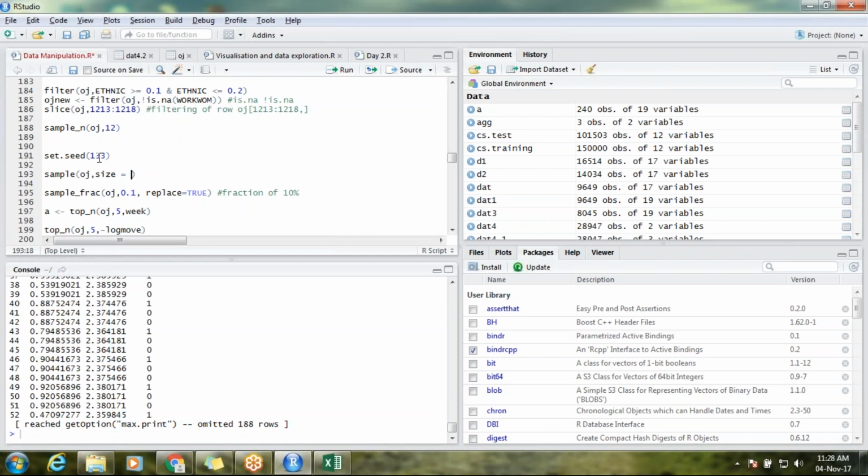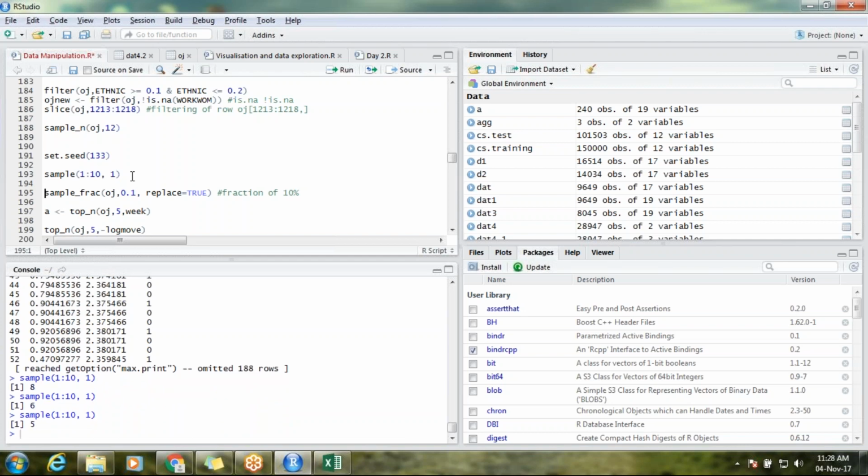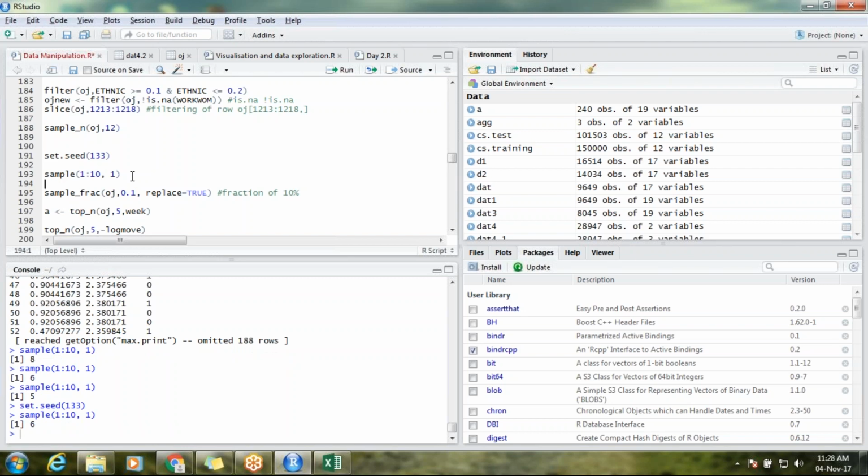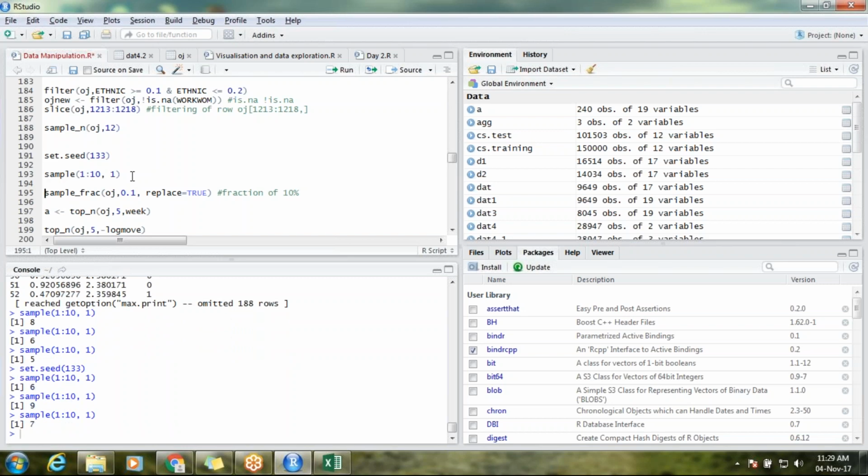Just as an example, if I take a sample and get 8, 6, now if I set my seed and take a sample again, I get 6, 9. So the pattern is fixed when I set a seed. Apart from that, it has nothing to do with anything else.